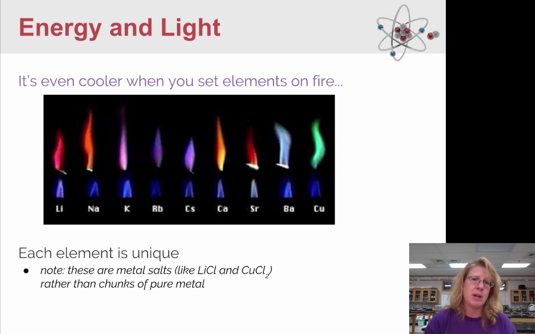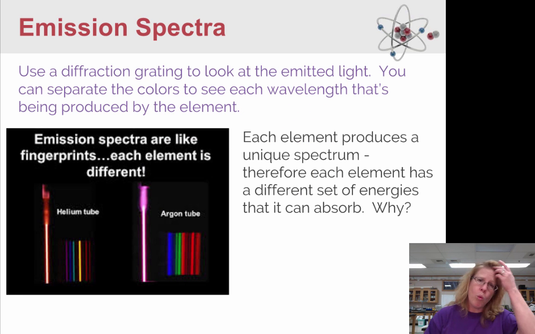Something different has to be going on with these elements that's causing them to absorb and release different chunks of light, different types of photons, if you want to think of it that way, at different wavelengths. So we're going to take a look at a neater way to do this. We're going to use diffraction gratings like these to look at that emitted light. We don't want to just look at the basic color, oh, it's pink or it's blue. We want to break that light down into the individual components so we can see all the individual lines, each specific wavelength. And what we'll see is like the picture on the screen here.